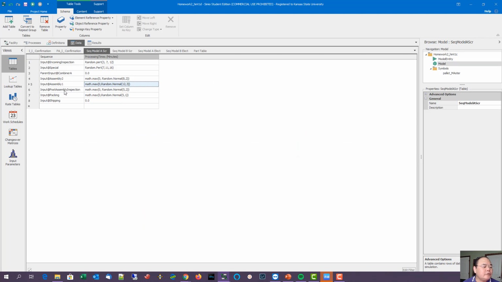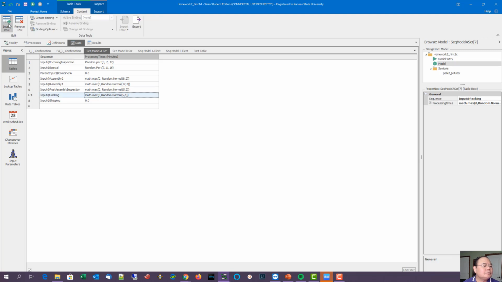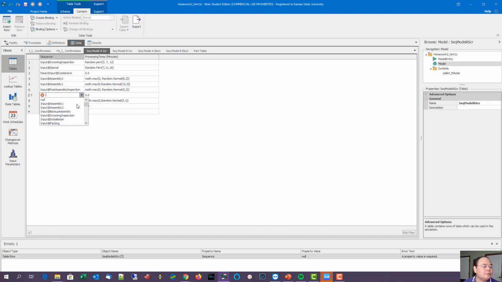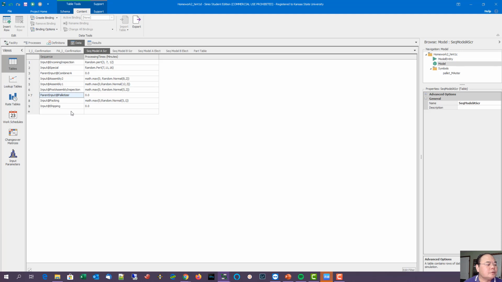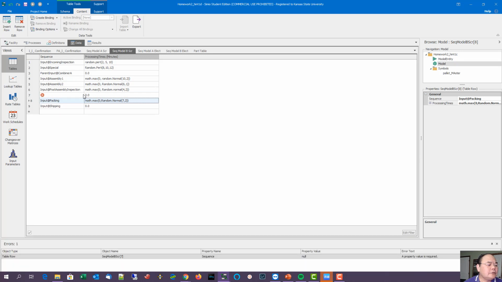For that, before it goes to the packing, after post-assembly, we need to add a new row, basically the parents portion input node of the palletizer over here. Same thing for this guy. Before we go to the packing, we need to add that into the sequence.